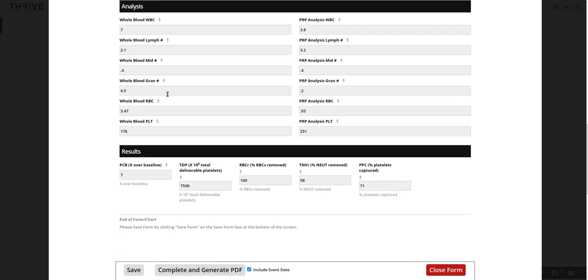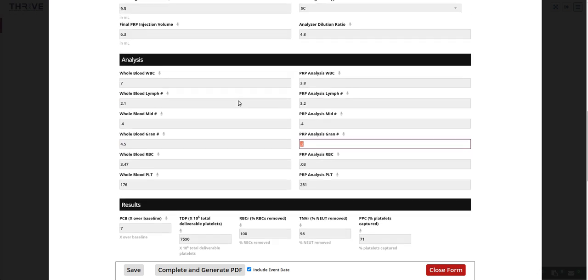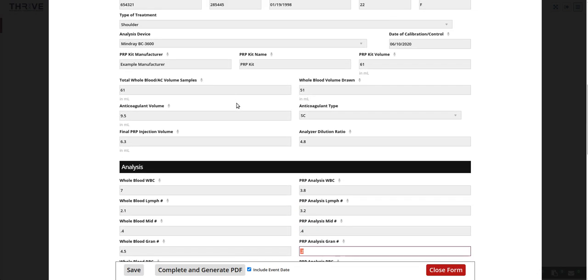But just for the point of example, we have calculated fields as well. So if you go ahead and change a value here, now I'm going to ask you to look down here, and this will change as soon as I change one of these values up here. If for whatever reason this was a different value, now watch here, as soon as I change it, it changes there as well. And then if we go back, you can see that it automatically changed. So our system is making it extremely easy. You don't have to calculate anything. It's doing all the calculations for you, and it's making it really easy to fill information in.